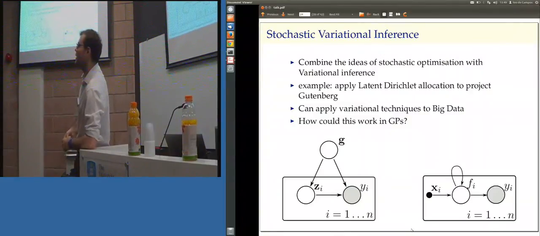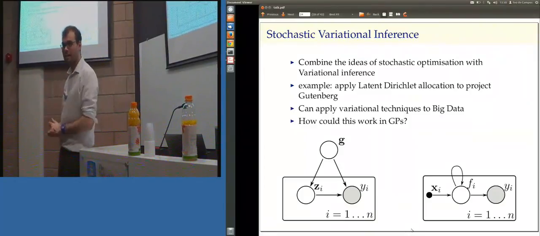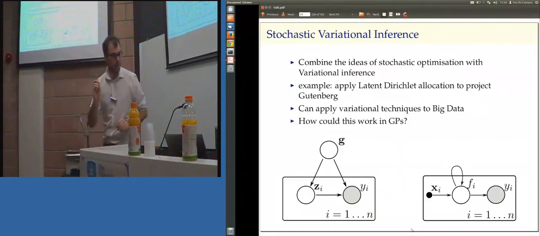And you immediately look at this and you say, well, I can't do this in the Gaussian process at all, because my Gaussian process looks like this. I've got these latent function values f, and I've got these observations y, but all of the f are correlated. I've got this loop around the plate here which says that they're not independent.